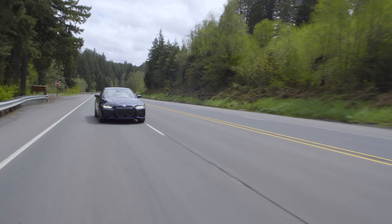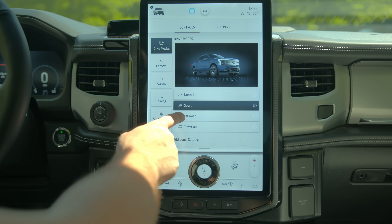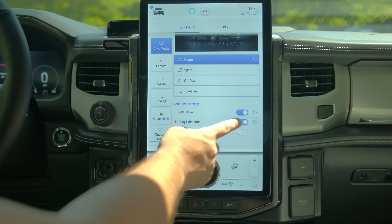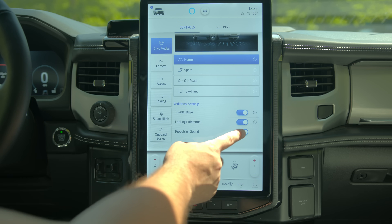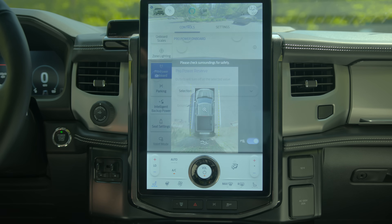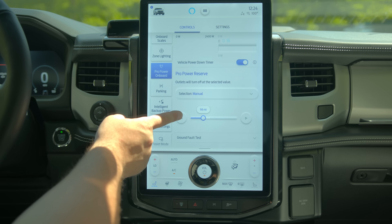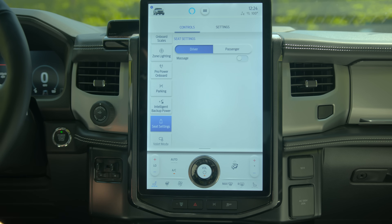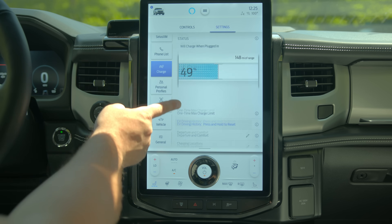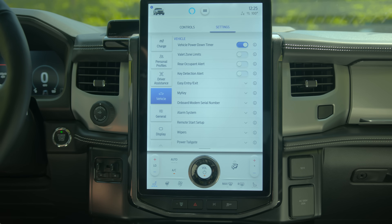Spend some time reading the manual or perusing the on-screen menu system to figure out how the charging timer works. Most modern EVs now have them and they can help you charge your car during off-peak periods. If you're signed up for a time-of-use billing system at home, it can significantly reduce your electricity costs — but charge timers can be heinously complicated. Some just have a be-finished-by-this-time function, while others allow you to tailor charging based on the desired state of charge, how green the electricity grid is at a given time, and even outside weather. Also check that the previous owner didn't have the charge timing or geolocation charging set for something weird.